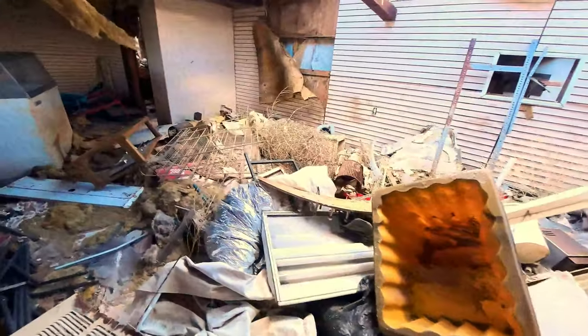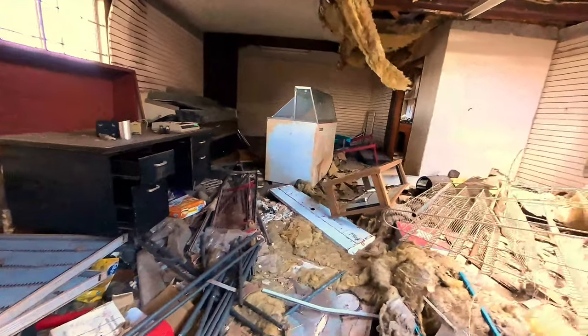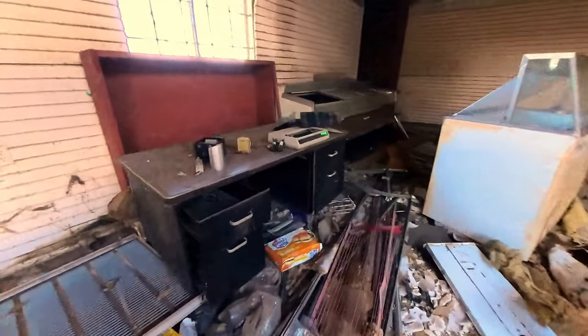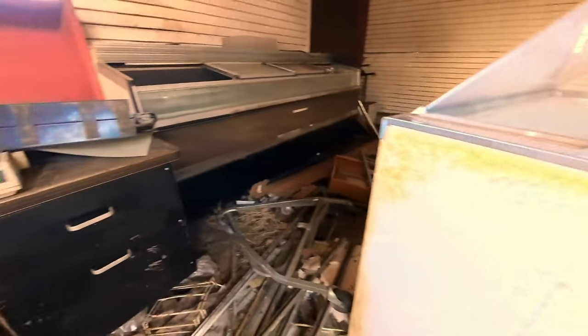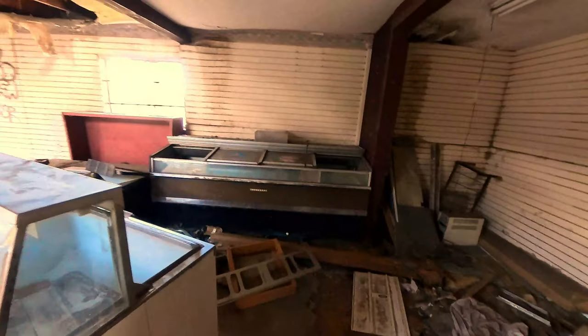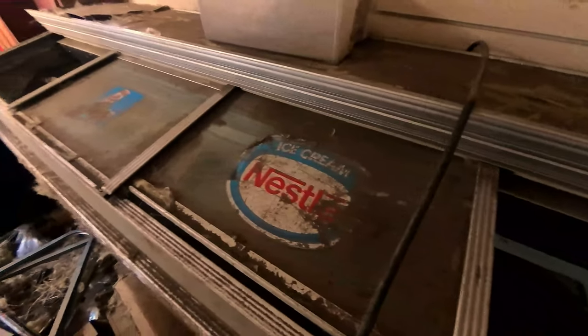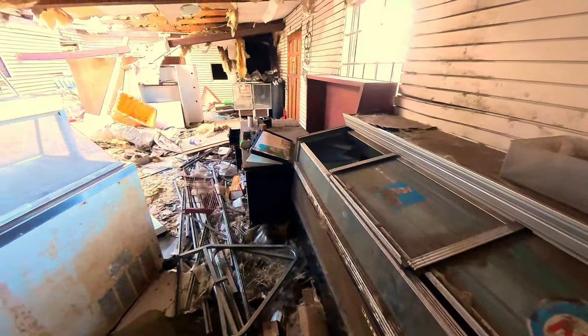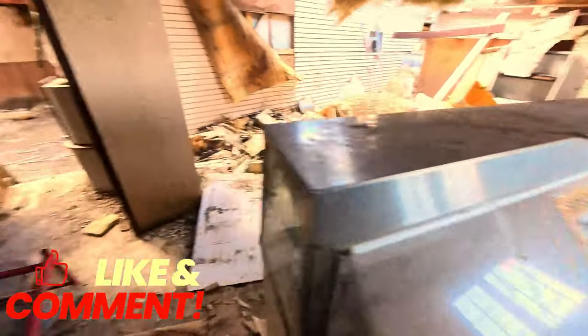Let's see what else is in here. Old desk — what's in here? Anything? No, looks like everything was cleaned out. Looks like some kind of old — maybe ice cream. Yeah, Nestlé's ice cream, there you go. And there's a sign: 'You must wear gloves on both hands.' Interesting.